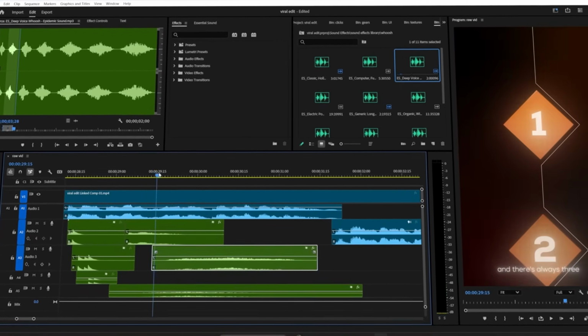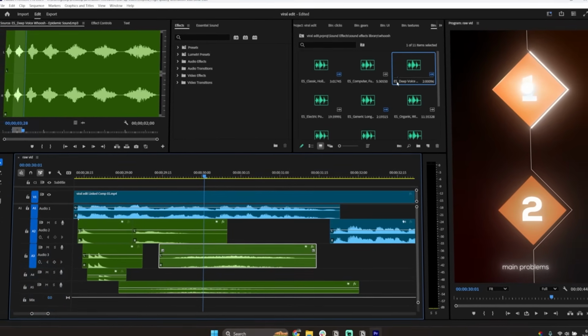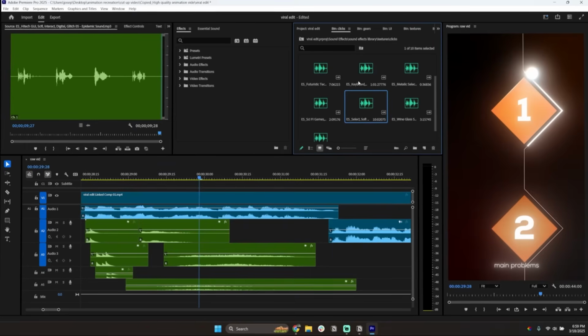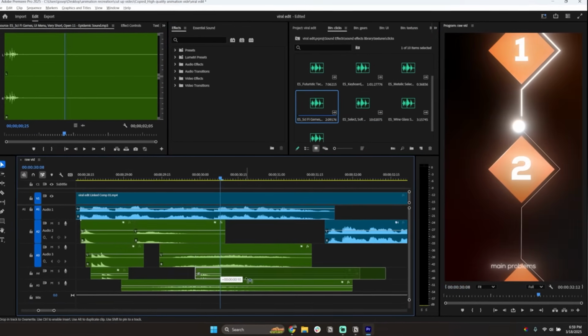Now, when this thing hovers over the buttons, I want it to feel like they actually hovered. So I'm going to add in a physical click as the button kind of scales up. Okay, maybe one of these might work. Let's try it. So one right here and one right here.